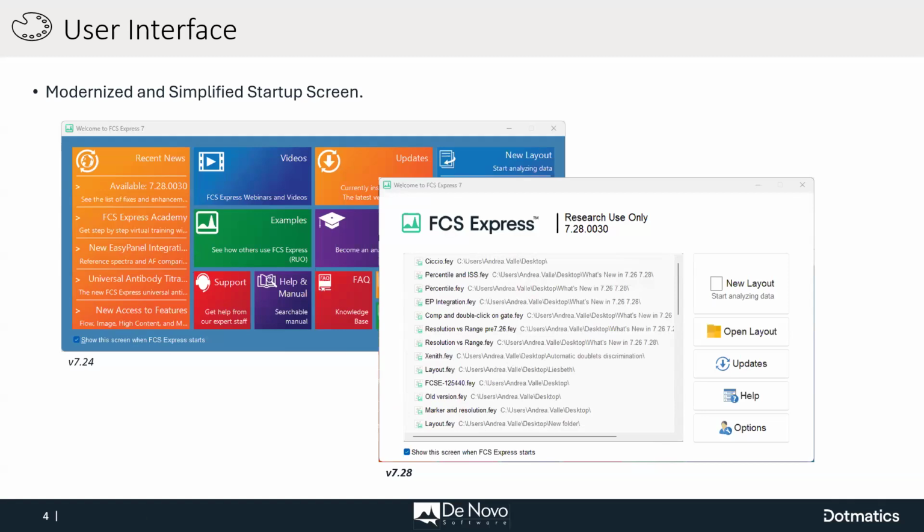You cannot see it in this screenshot, but I can show you later on. You can also right click on any of those recent layouts and pin it. So if you have a template, for example, that you use very frequently, then you can pin it and it will stay at the top. Then we drastically reduced the number of buttons that you see. So now it's really easy to get started. And this, again, is thanks to feedback from users and usability studies and interviews that we do regularly with users. So you see, we can create a new layout, open a layout.